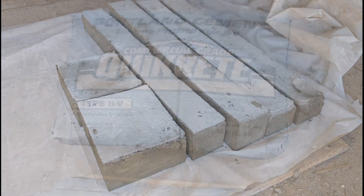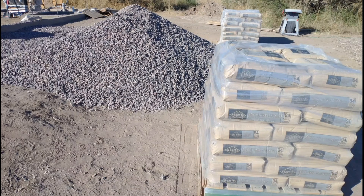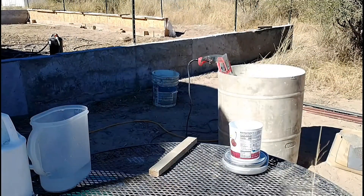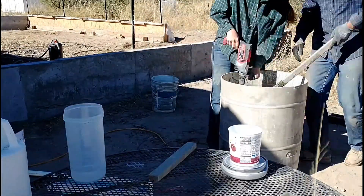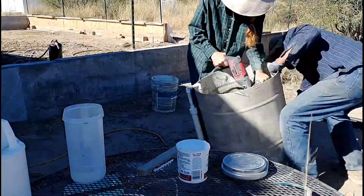The only thing we changed was the cement type, so we thought maybe that's the problem. We waited a few days until we were able to acquire some of the type 1 through 2 cement and decided to try it again. We repeated the process — made a standard mix followed by a mix with a thickening agent — to reset and try it again with all the variables the same as our standard test samples, hoping we wouldn't have any more problems with the aircrete falling.